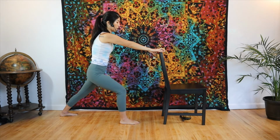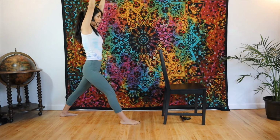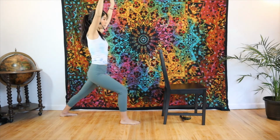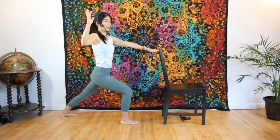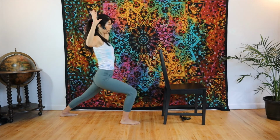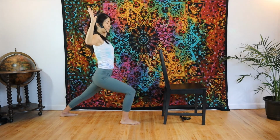Go ahead and bring your arms up over the head. Inhale to extend the front knee. As you exhale, let's bend your knee and maybe you can bring your arms out to the side in cactus. Inhale and exhale. So you can keep touching the chair with one hand. It's completely up to you. Inhale and exhale, sinking down. One more time, inhale. Exhale, as you sink down, chest is open, stable breath.